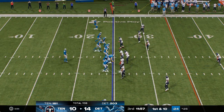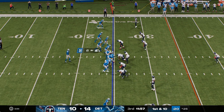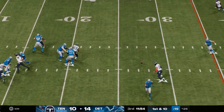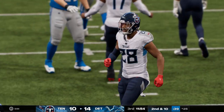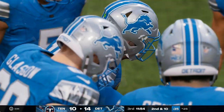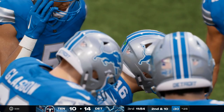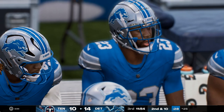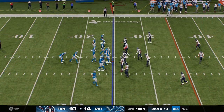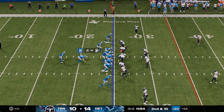The Detroit offense ready to begin their drive. Goff now looks to throw. Oh, the ball comes out on the hit, but they'll say it's incomplete. I think he had to unload that one before he wanted to. He was right up in his grill. I think he was a dentist there without a license, don't you? Just not enough time for the play to develop. Just lucky it wasn't a fumble, really. An incomplete pass leads to second and 10 from the 25.